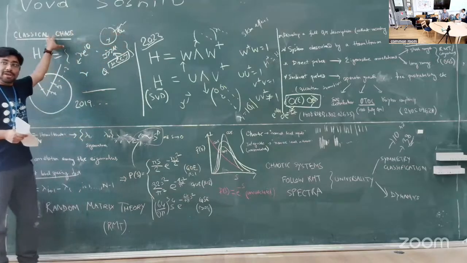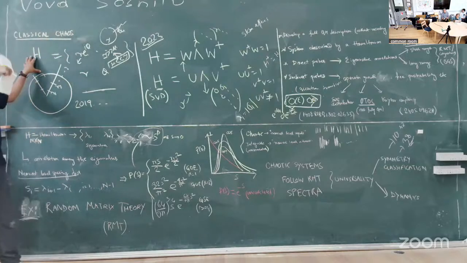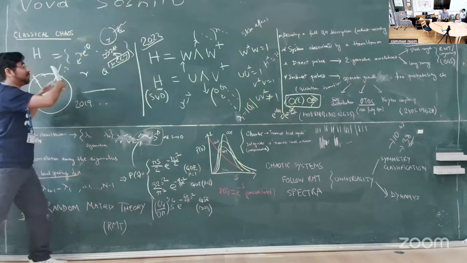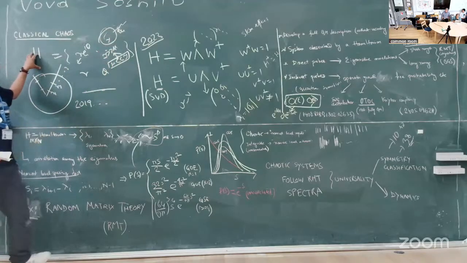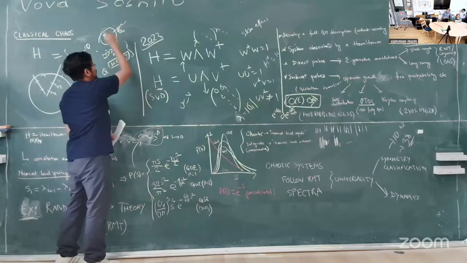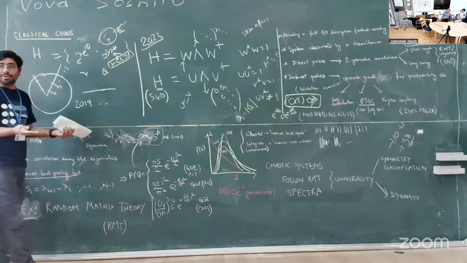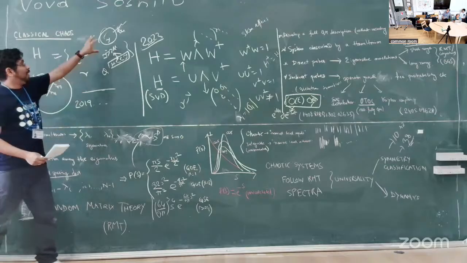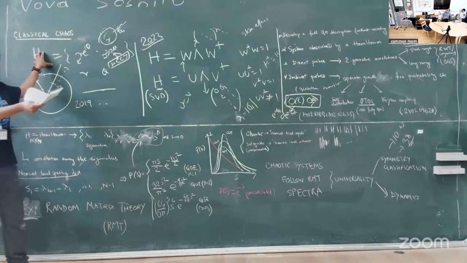Depending on how your interaction with the environment is, you can go to the Markovian limit or the non-Markovian limit, and from that limit you would describe your effective Hamiltonian. This is not the system Hamiltonian; it is the effective Hamiltonian that describes only this system, not the full system. That effective Hamiltonian is non-Hermitian. If you write the full Hamiltonian with system, bath, and interaction, that is definitely Hermitian because the evolution is unitary. But if you focus only on the system, then your Hamiltonian becomes non-Hermitian in the Lindblad formalism.